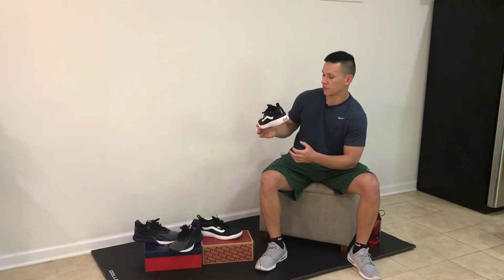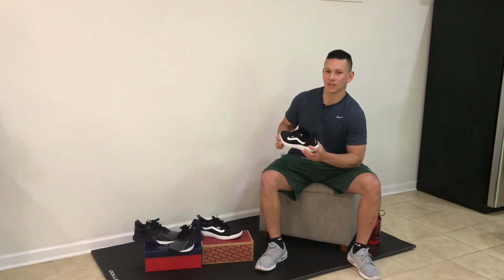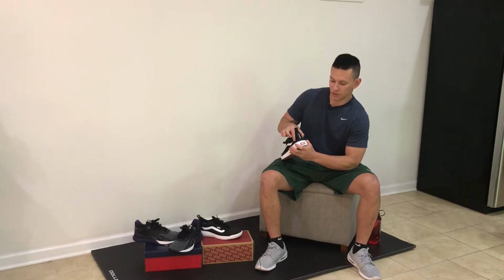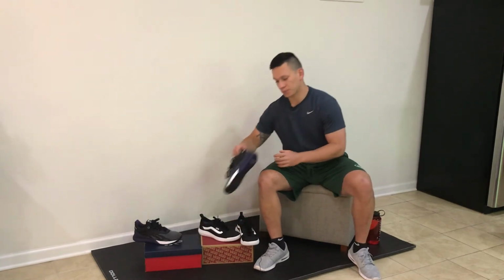Now the Ultra Range EXO is made for day-to-day adventures. You can bring it pretty much anywhere, walking, running, but it is not necessarily a running sneaker or an athletic sneaker fully by design when it comes to competing. So you can see this when you grab the heel, there's a little bit of collapse. It's a fabric-based shoe, so it squeezes pretty easily. It's a little bit mushy, but it does give some support.